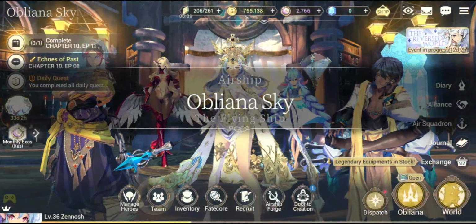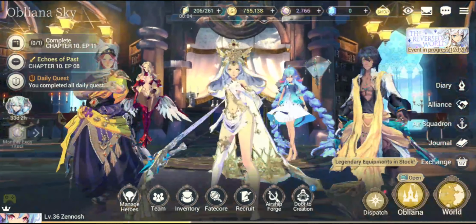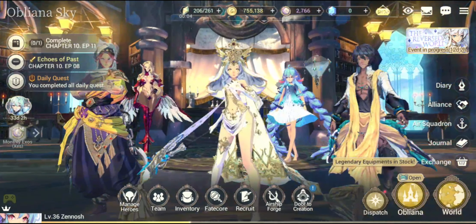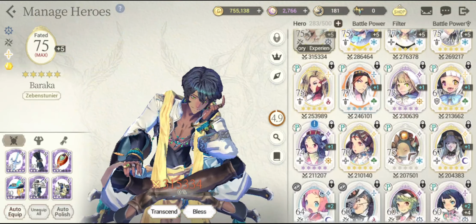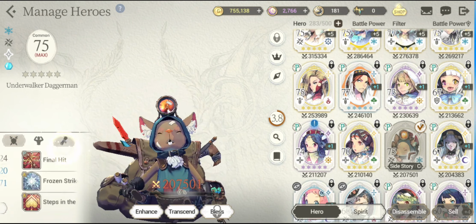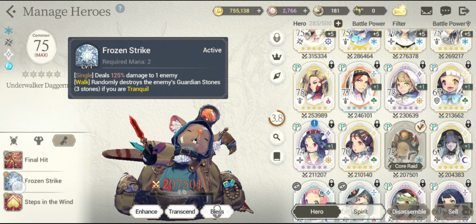I will just go into the managed heroes, okay? Because I just want to show it to you guys in a little more detailed fashion, the skill sets of this rat. Okay, just look into this rat, and just look right over here at his first skill, the Frozen Strike.